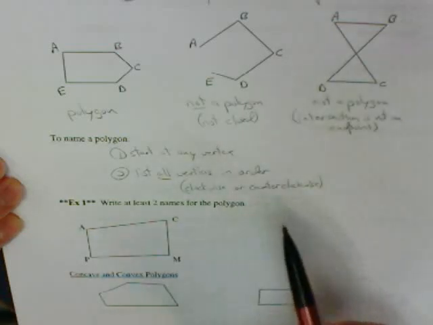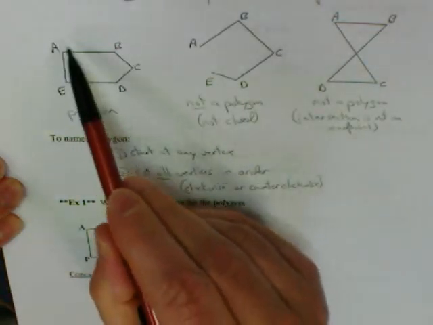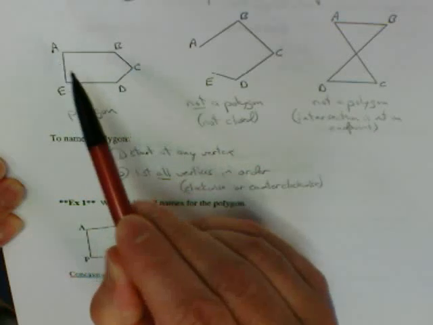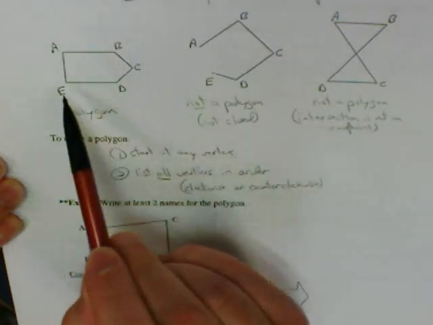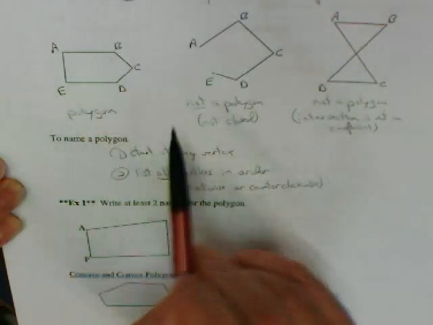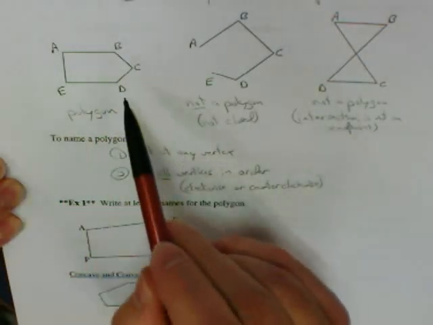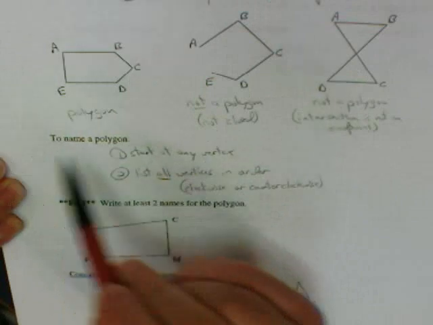So when it says in order, that means you need to start one spot and go all the way around here or all the way around there. You cannot crisscross. So up here you could not call this A, D, B, E, C. That would be wrong because you're crisscrossing, right? So you pick any letter as a starting point, go all the way around one way or all the way around the other way.